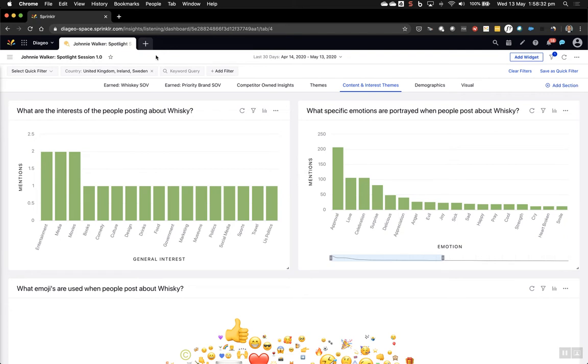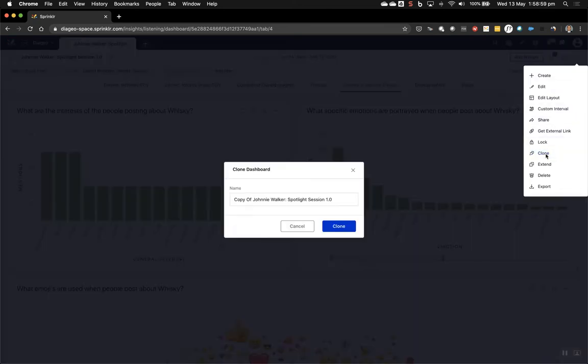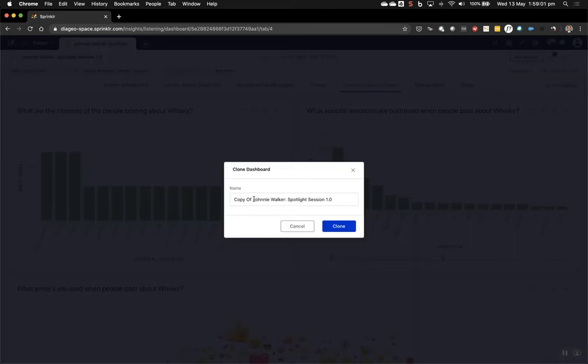For today's example, we actually want to clone this dashboard as we want to perform analysis that's global as opposed to restricted to these countries, which is where this dashboard is currently set. The reason we'd like to clone this is that any changes you make to this dashboard will be reflected to anyone using this, primarily the owner. So in order to clone this dashboard and adjust and use it for ourselves, we'll navigate to the additional options on the dashboard. We'll go to clone, we'll click, and then simply rename.